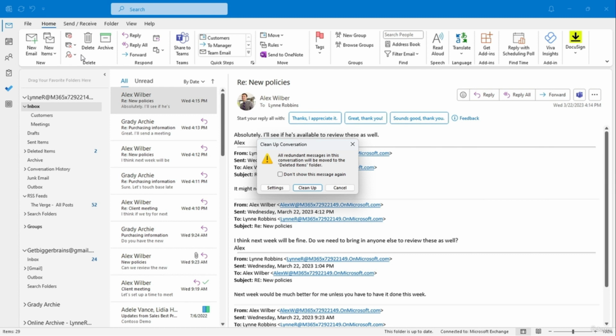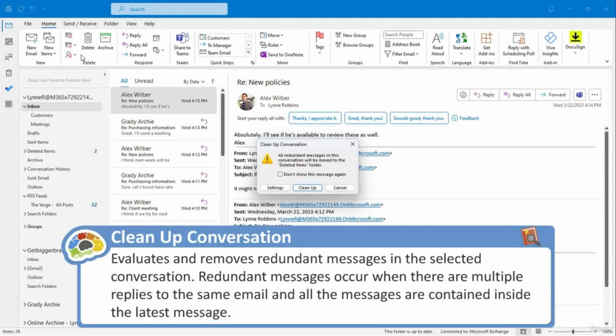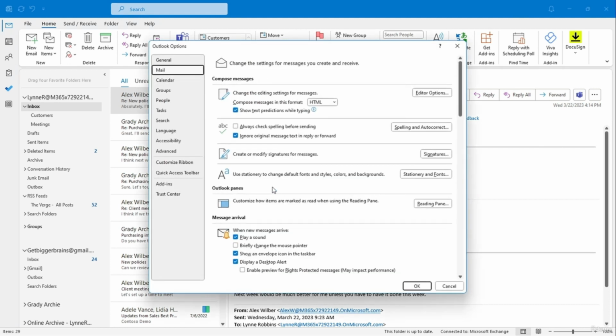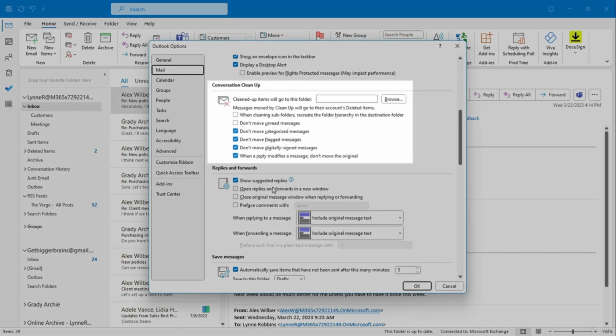Now notice it's telling us that all redundant messages in the conversation will be moved to the deleted items folder. Let's take a look at our settings. Here, under Conversation Cleanup, we can see that we have several options as to which messages we want moved into our deleted items.